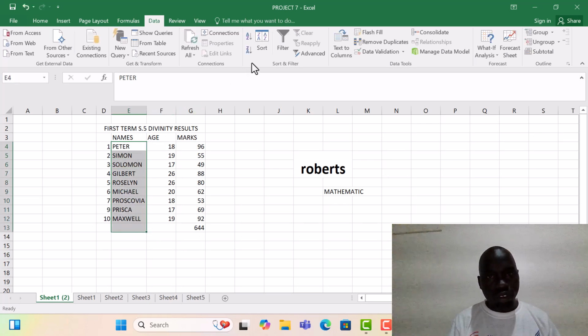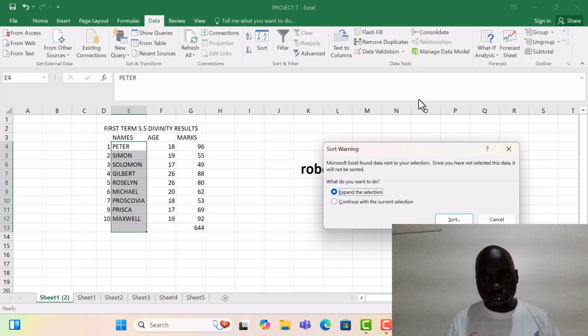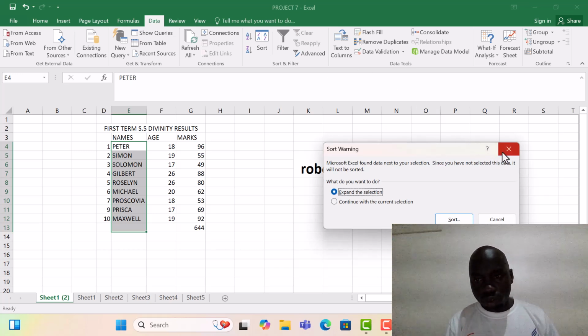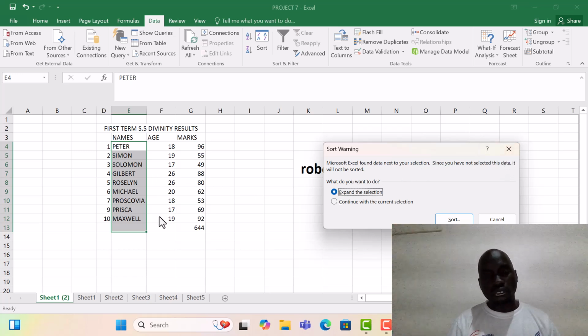So you have this Microsoft Font data next to your selection. Since you have not selected this data, it will not be sorted. So some are not selected, but at the end of the day, what we need is to sort. Now when you sort the data, it puts them in alphabetical order. That will be very sensible, the way you want it to be.